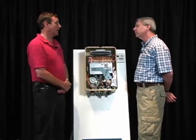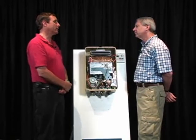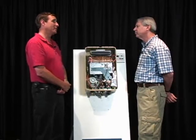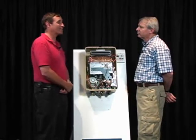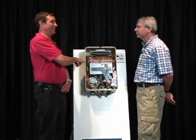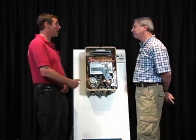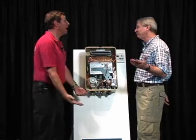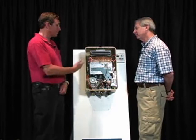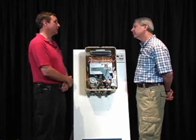So, a tank-type water heater, if there's only 1 or 2 people in the house, gets a whole lot less use. If there's 10 people living in that house and they're taking showers all day long, it's more like a tankless water heater then, right? Because you're continuing to heat the water, but you have a purpose now. You're actually heating it for someone. Wow, what a concept. With this, it's only heating water when you need it.